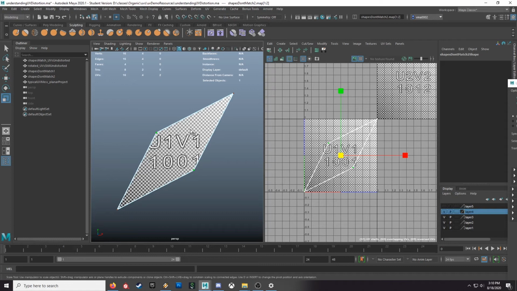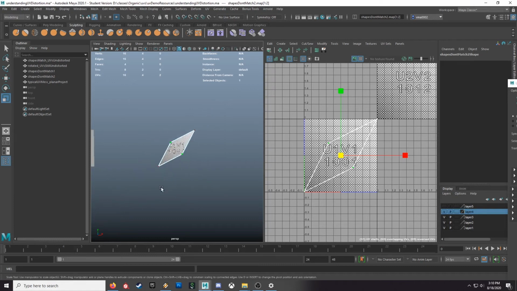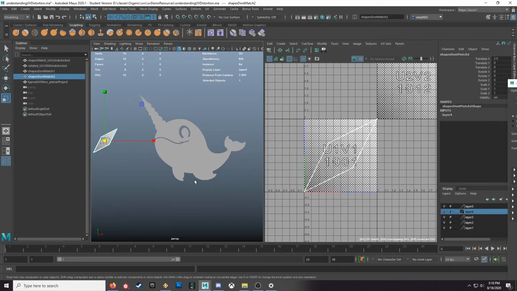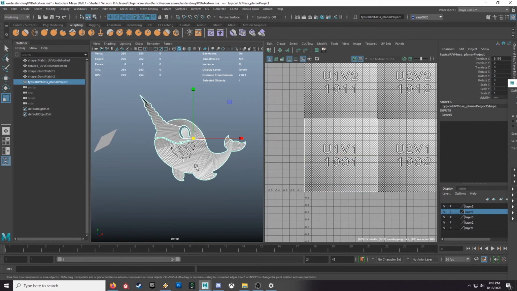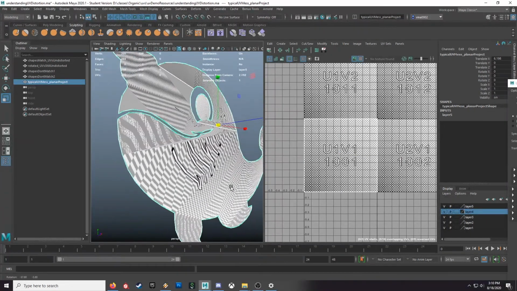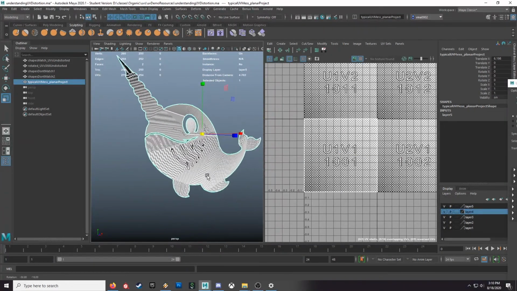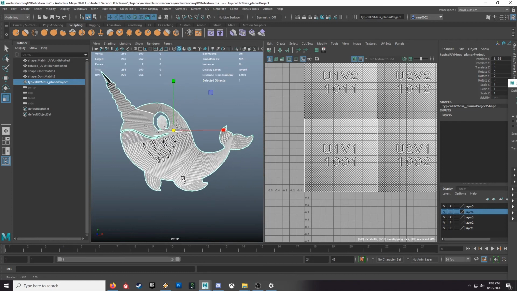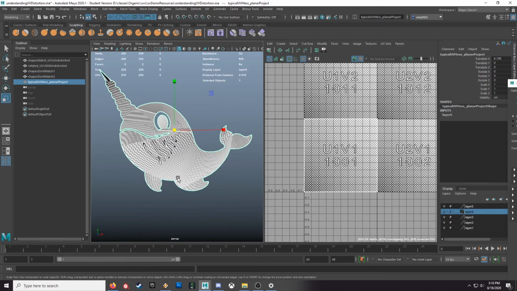All right, so that will give you the basic setup there. And you can see that as this is, it's not that bad, right? So with a single face, not that bad. We turn on layer 5, and now you've got this. And this is the default UV layout for this, which you can see is just an absolute hot mess, just a complete disaster.